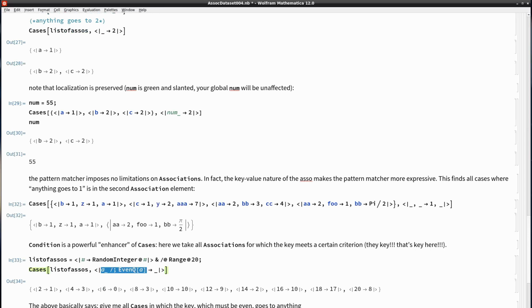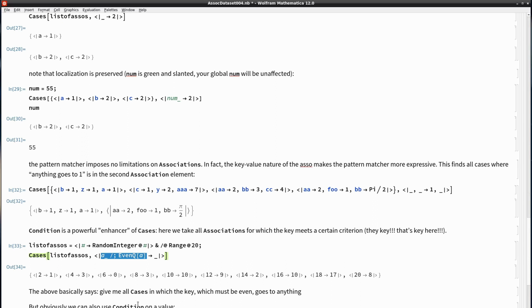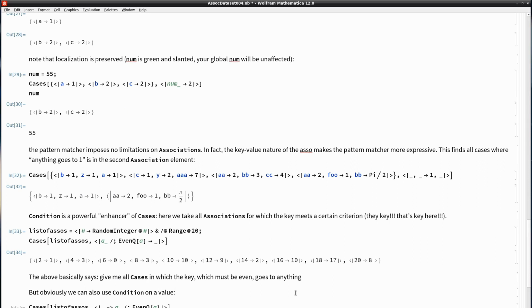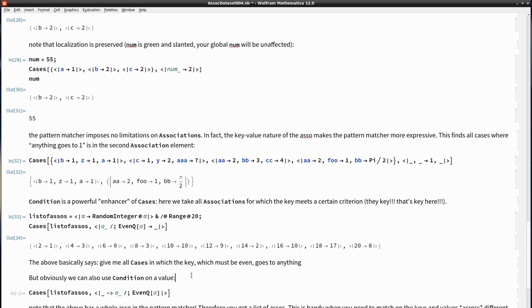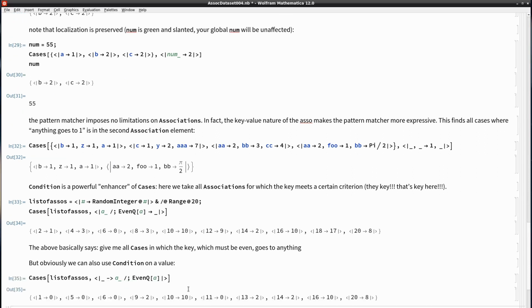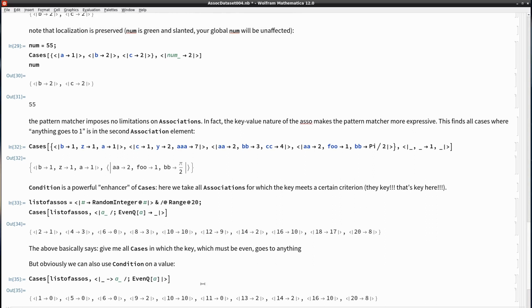Here you see the result of these cases is a list of 1-element associations in which the key is always an even number. The above basically says, give me all cases in which the key, which must be even, goes to anything. But we also can, of course, use a condition on a value. So here we are now getting a list of only those 1-element associations in which the value is an even number.